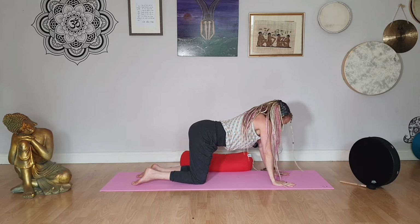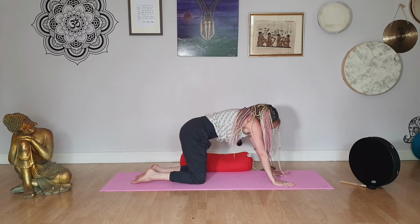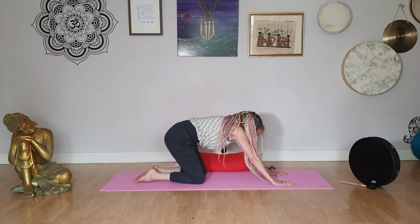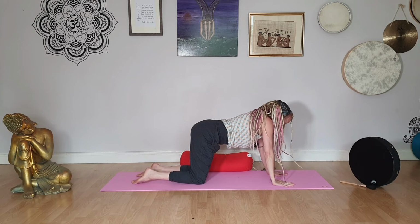We'll start with just a couple rounds of moving cat here. So as you exhale, draw the belly in, press your hips back towards your heels. Just feel the length in the spine. Inhale, moving forward with a neutral spine here. So ending where we started.